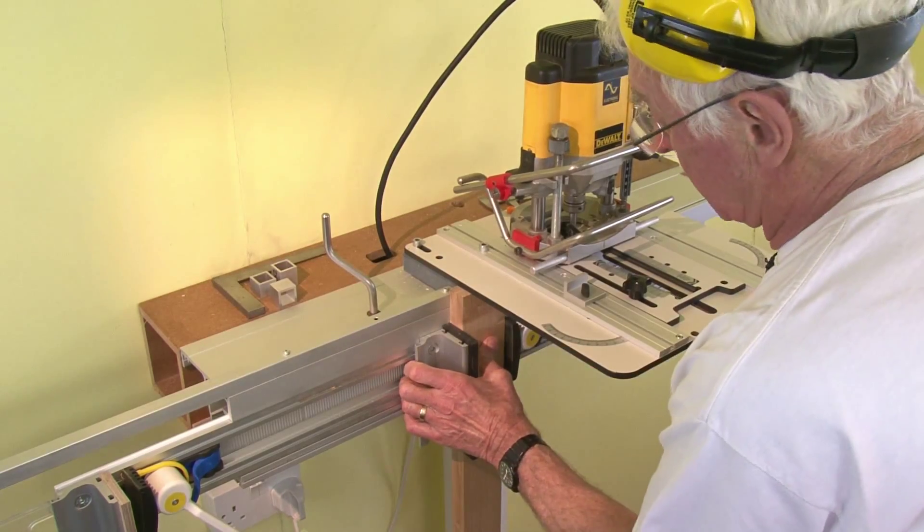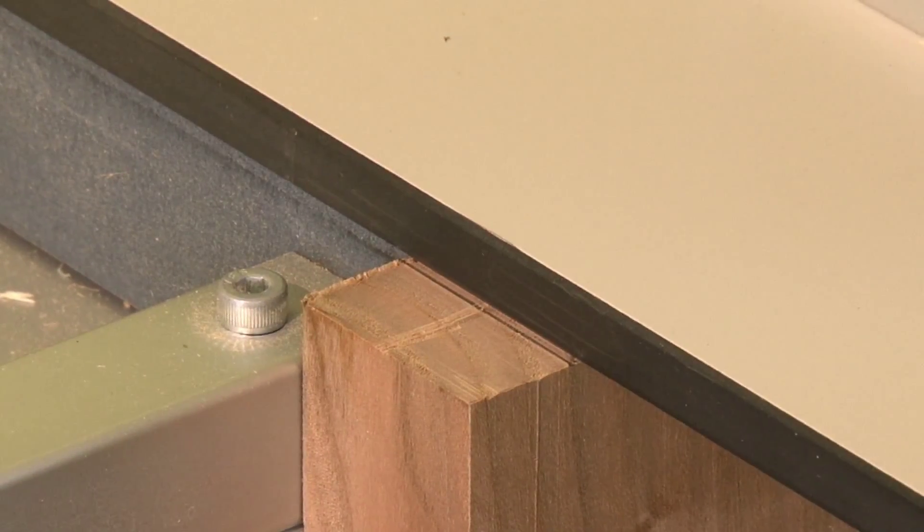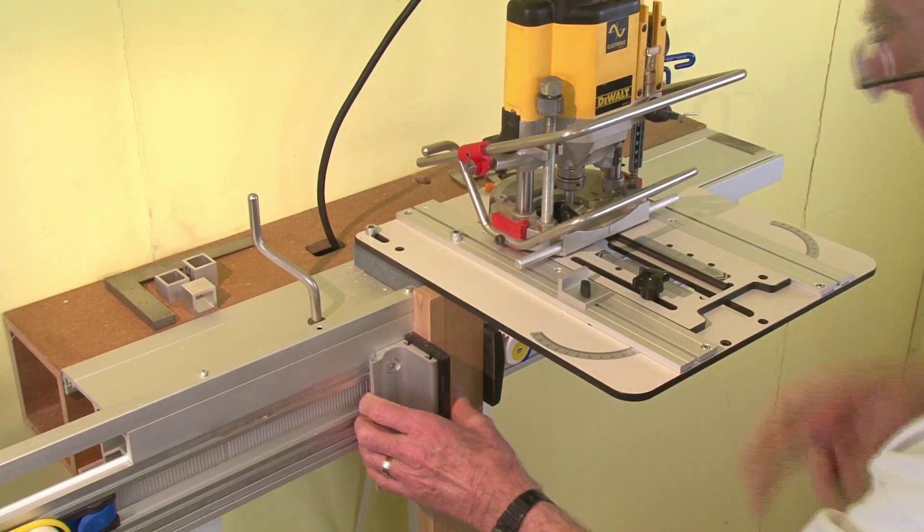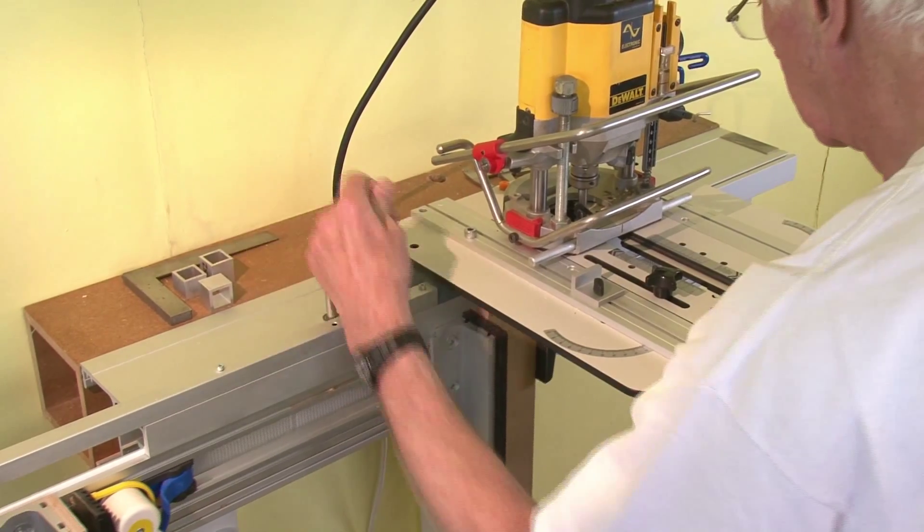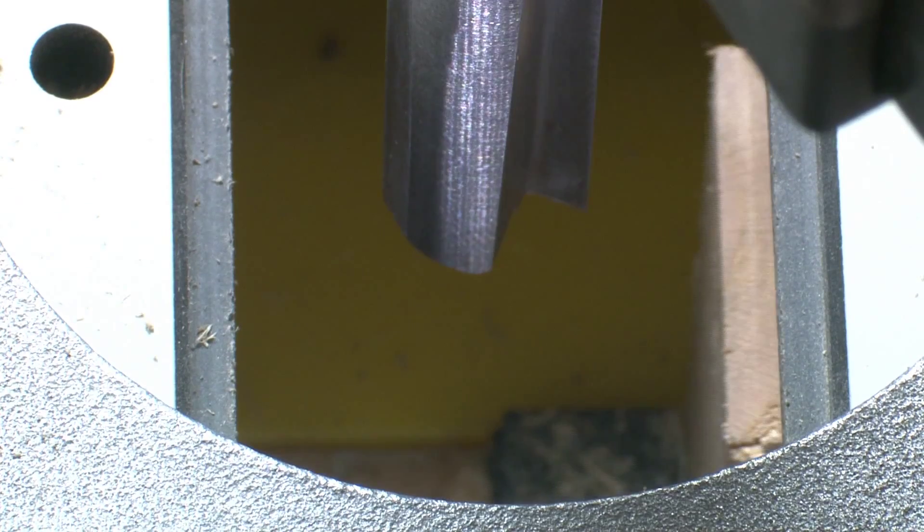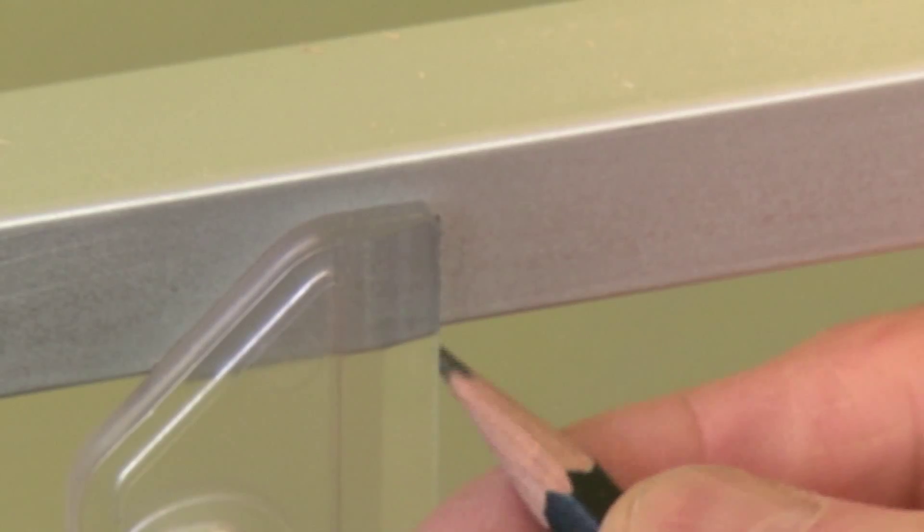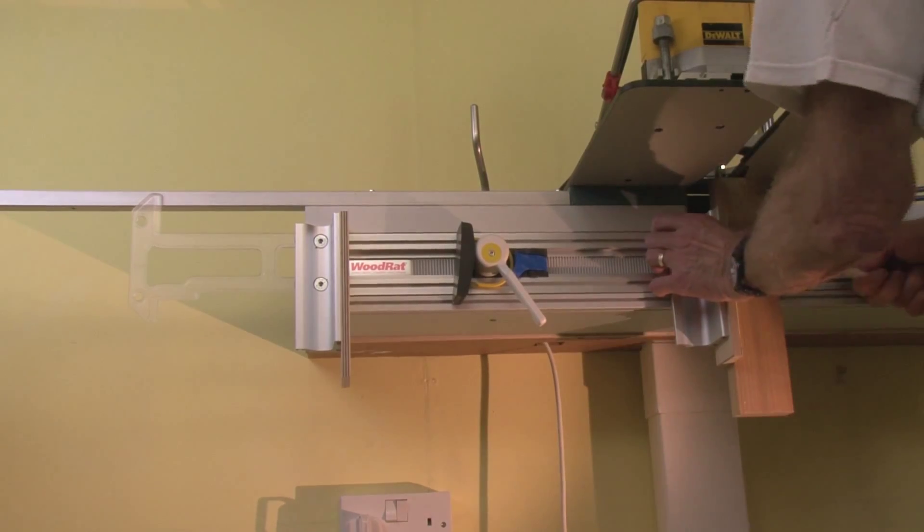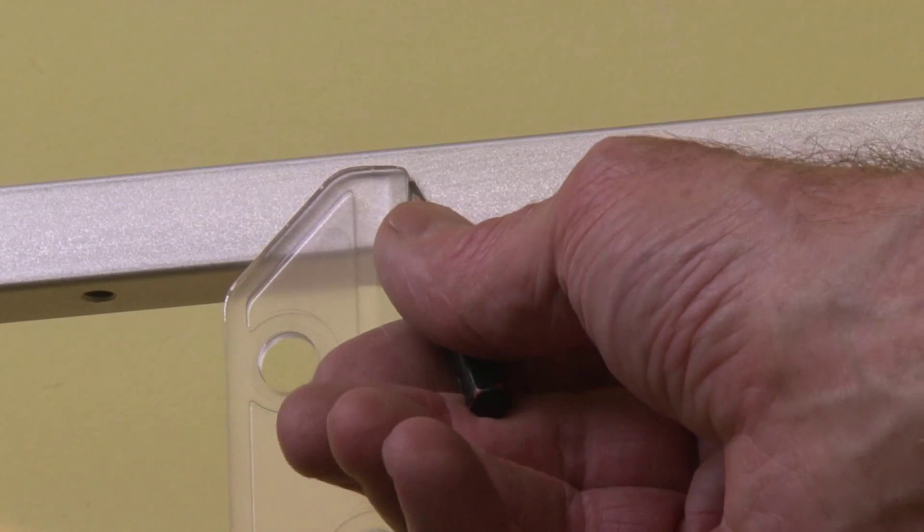Mark out the haunches on each end of the tenon. First one, then the other by somersaulting the rail. That makes the haunches of equal length. Their actual length is not critical. Now place the mark on the rail under the bit, and pick up the position of the haunch under the bit, and mark it onto the measuring rod. We call this back marking. And the same for the other end of the rail. This time cartwheel the rail. And make a second mark on the measuring rod.